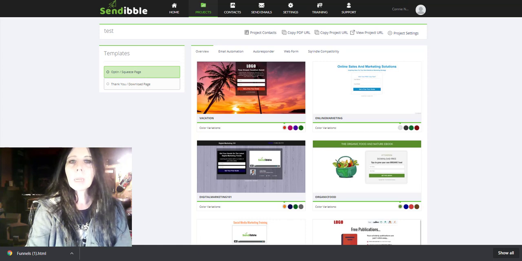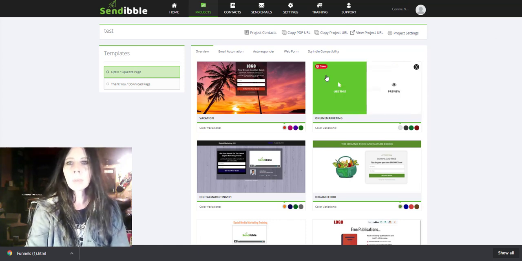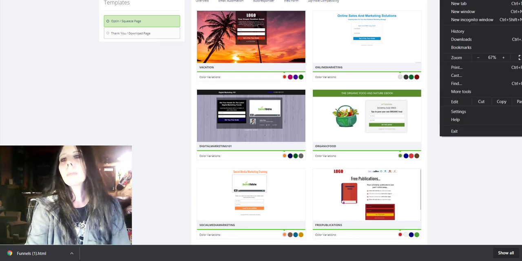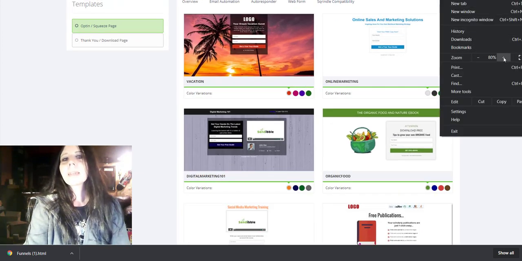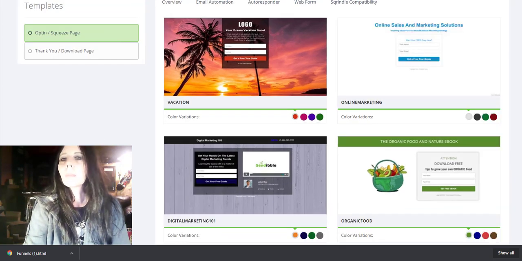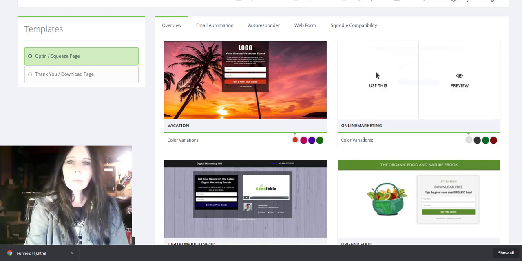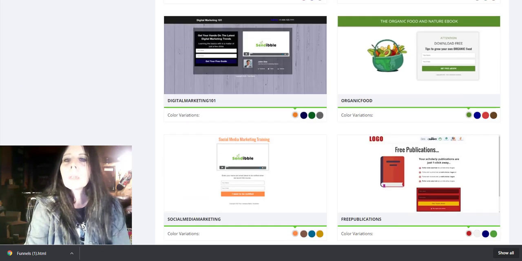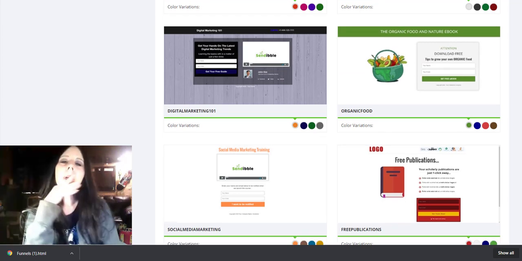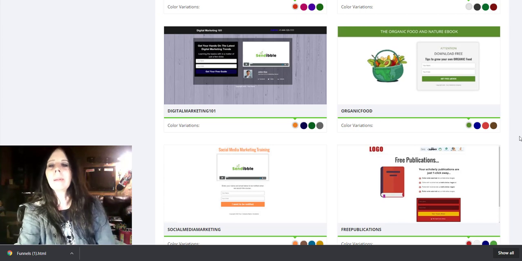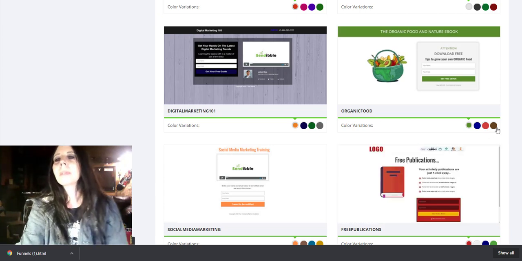this is getting back into Sendibble. So you can see it doesn't look like much. Oh, I should make the screen bigger. 67%. I keep playing with this. But okay, so you see you can change all the backgrounds. And they look simple and goofy. And that's how I used to see it. Oh, I don't want that basket and this book, that looks so Mickey Mouse.